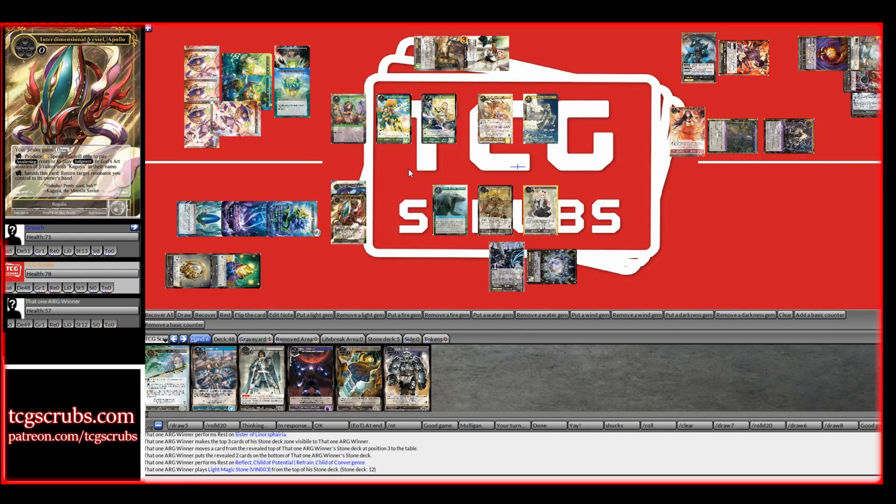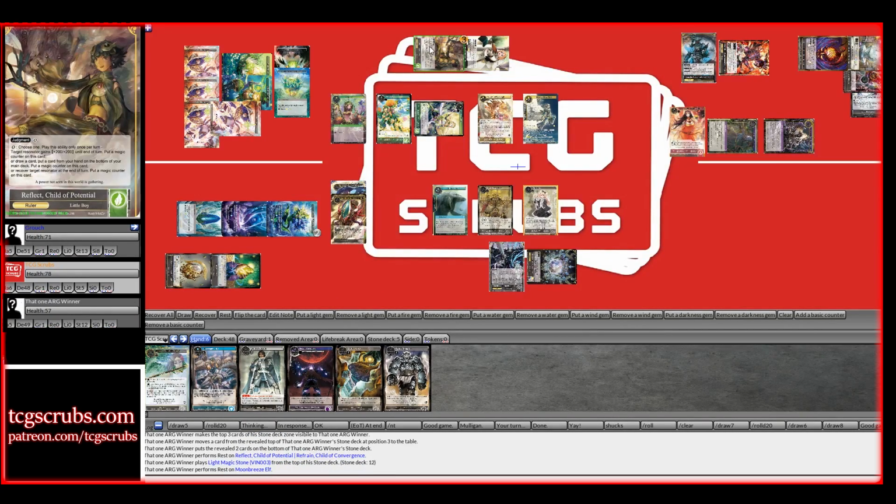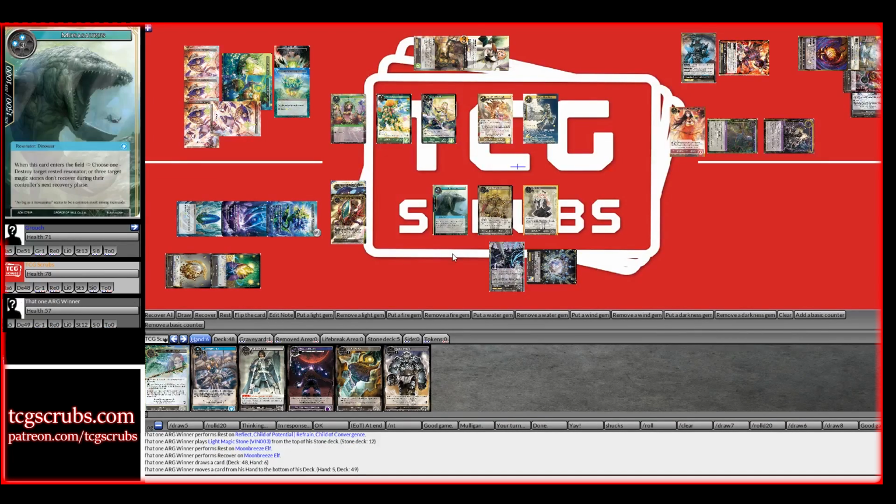Okay. Okay, I'm gonna use Reflect Fane's ability first. So I'm gonna draw a card. I'll allow it. I'm gonna send one to the bottom.